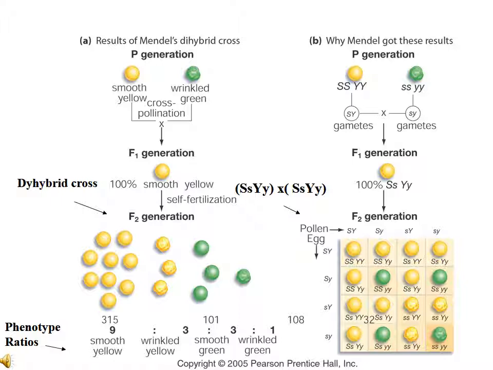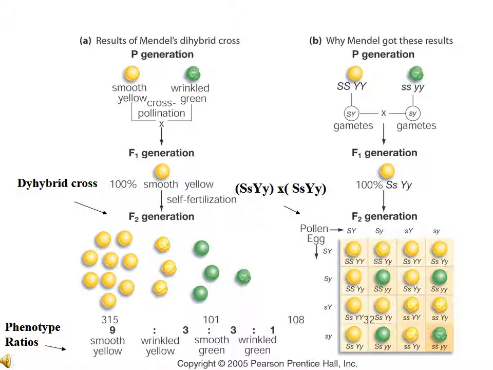Again, we are going to make gametes, and the gametes are going to be used in predicting the outcome of crosses. The big S, big S, big Y, big Y, what's the possible gamete combination that can sort out? Remember, one of each trait will end up in a gamete. So the only possibility is that you're going to get a big S and a big Y ending up in a sperm. On the other side, we can get a small s and a small y ending up in an egg. So the only possibility of the gametes, as you can see, is big S, big Y, and little s, little y. There's no other possibilities. So during meiosis, this is the kind of gametes we form.